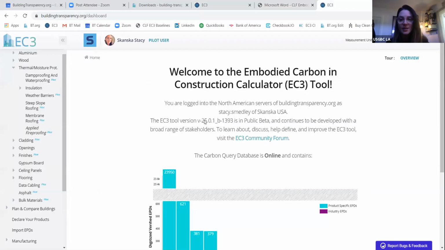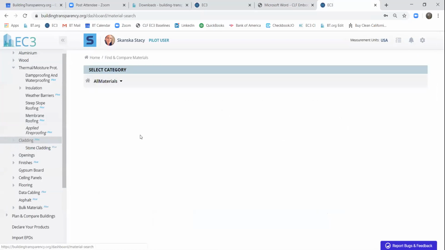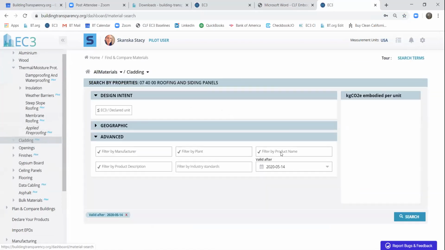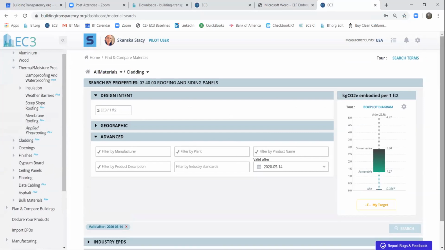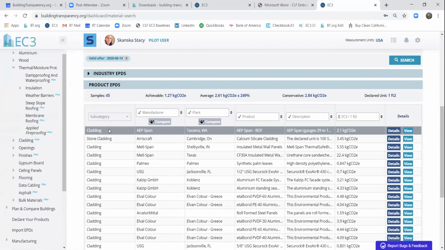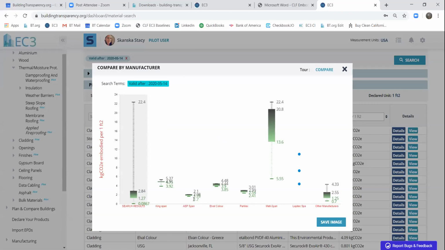Metal panels, fiber cement, timber, stone, etc.? So right now, cladding is a pilot category, so it's not a public category, but just like I did for the insulation categories, when cladding gets pushed out, whenever that is, when we have the funding from that category, you'd be able to do the same thing over here where you could compare types. You can see here, if I click this, we've got AEP span metal panels versus Parklex versus blah, blah, blah.